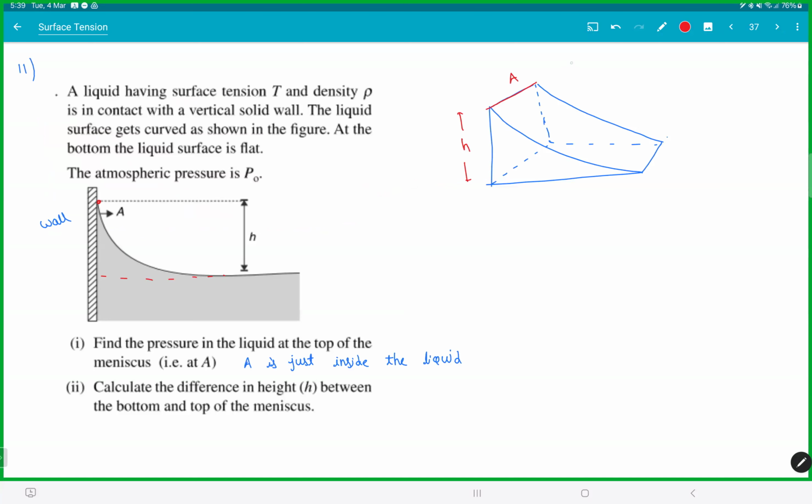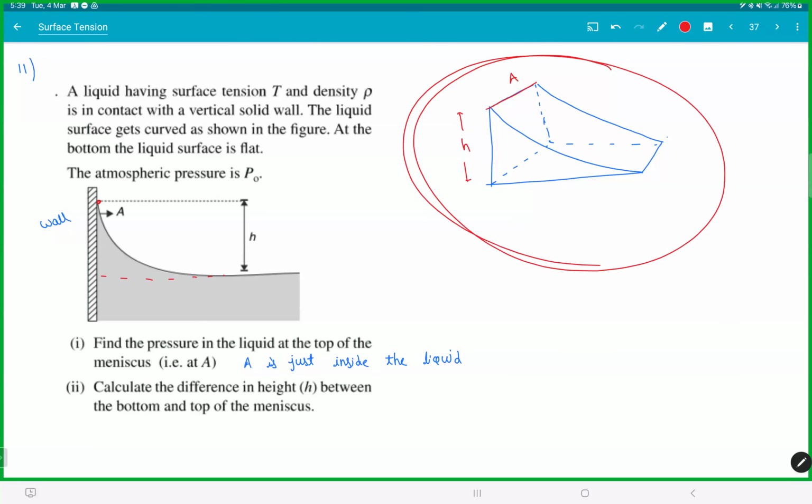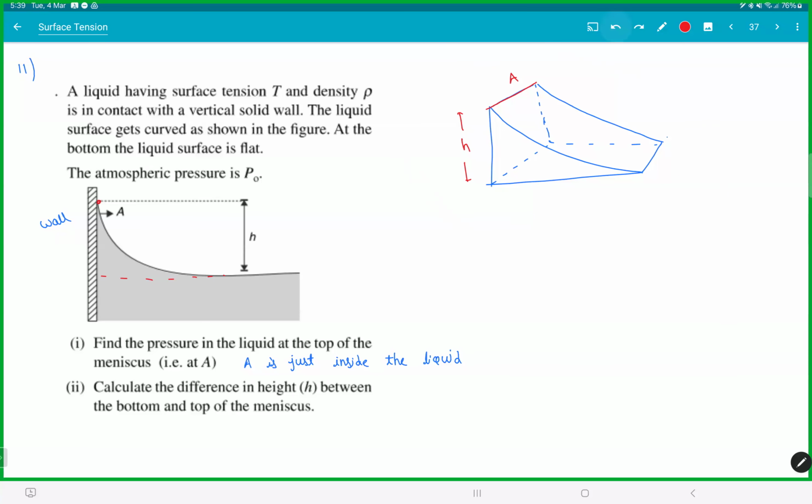I'll give you an idea. Can you draw the FBD of this part in the horizontal direction? Meaning, I would just want the horizontal forces. Can you write all the horizontal forces on this piece, this liquid section, in the horizontal direction? Draw the FBD of the liquid, for all the forces in the horizontal direction. Vertical direction we don't require, I'll tell you. But try to draw the horizontal direction. Take a minute, figure it out. See if you can get something from there.